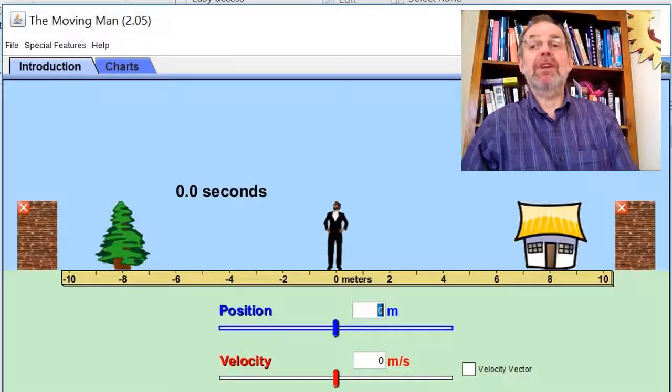Let me introduce you to another great simulation by PhET. This one's called the moving man. It covers the basic vectors, displacement, velocity and acceleration. If you're feeling confident, you can go straight to the website yourself, download the simulation, play around with all the buttons, teach yourself in fact. That's just what I did. But if you're not feeling quite so confident, why don't you come with me and I'll take you through it step by step. If you're ready to go, we'll get started right now.